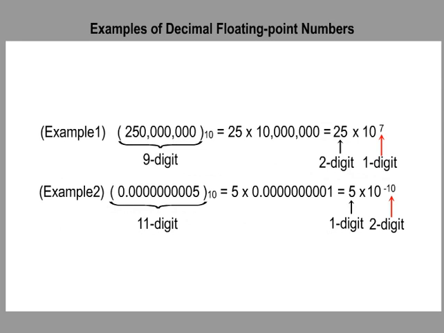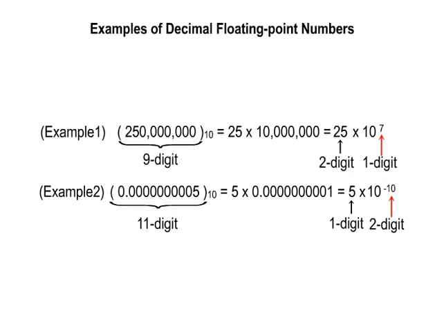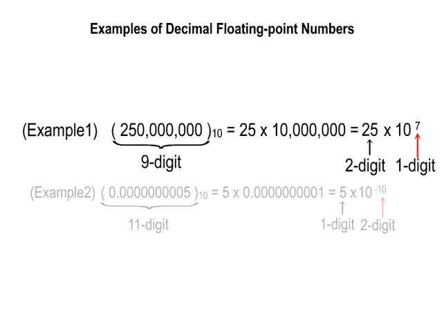By always multiplying by the exponent of 10, we can represent very large or very small numbers. In Example 1, the two pieces of information, the number 25 and the exponent 7, can represent the original very big number with fewer numbers. The representation method that uses this characteristic is the floating point number.